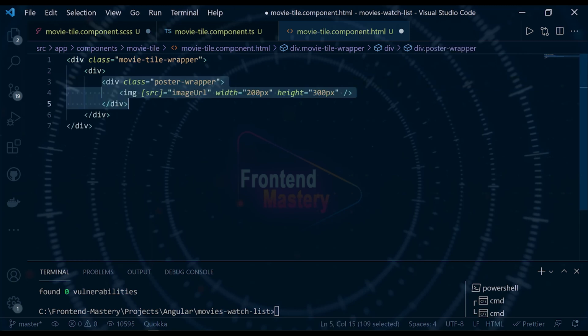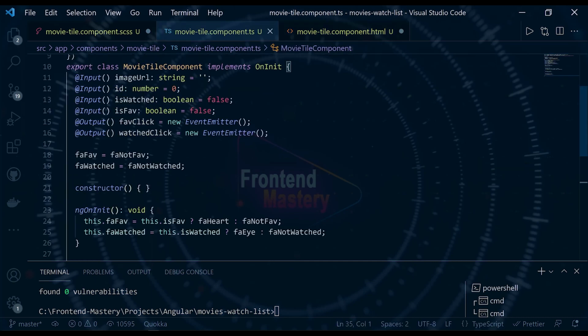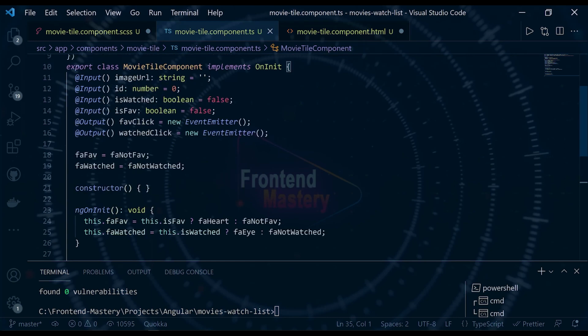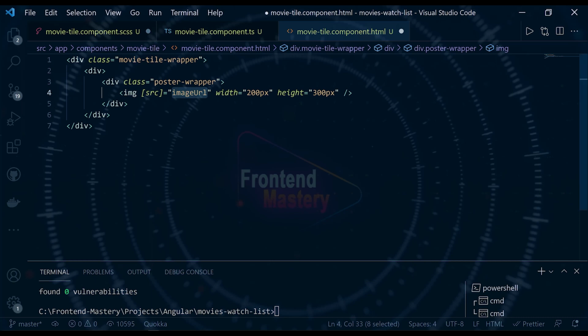So this is our poster wrapper, and then we are defining the image tag. Source is basically binded to image URL property from our TS component, TS file, sorry. Yeah, this property here. And width and height is given here.